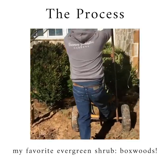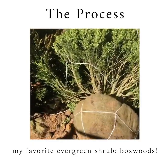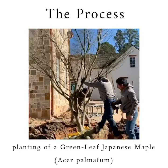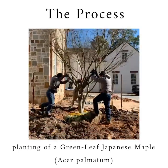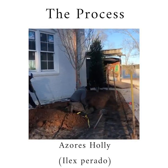So we have our beautiful boxwoods. Okay, so we are planting a beautiful ginkgo.